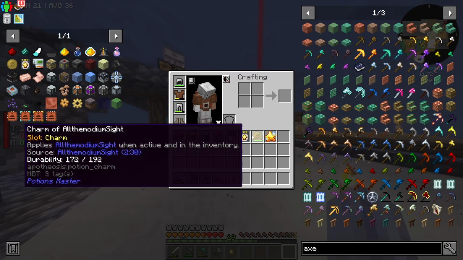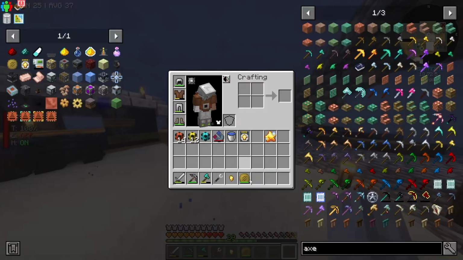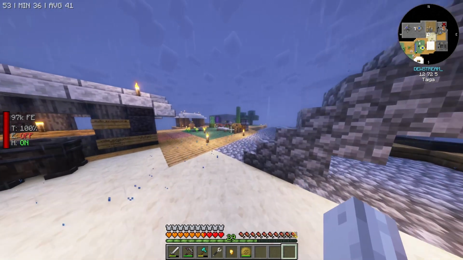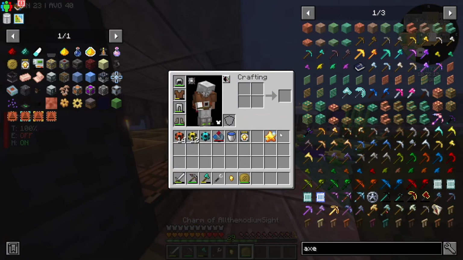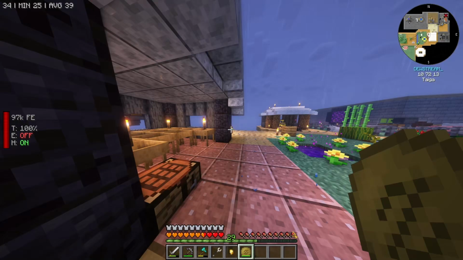Another thing we did is we made a charm of Modium sight. What it's meant to do is highlight the Modium ore through the world. So for example, when we're standing at that hill and we activate this, it gives us a potion effect of Modium sight, and then it's meant to highlight the blocks. We found a piece of ore, but it wasn't highlighting, so I'm not too sure what the deal was there.